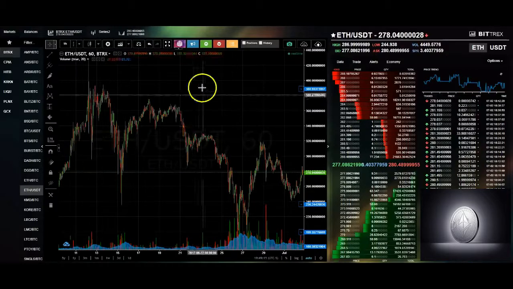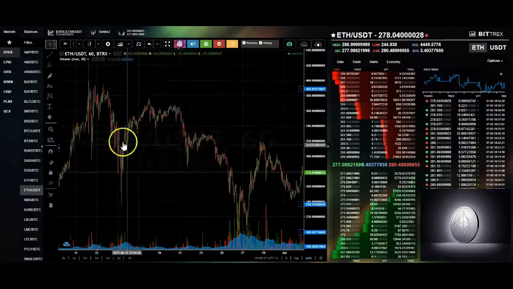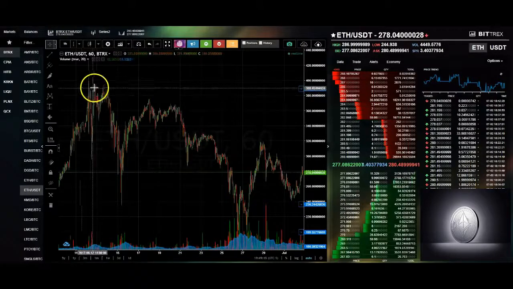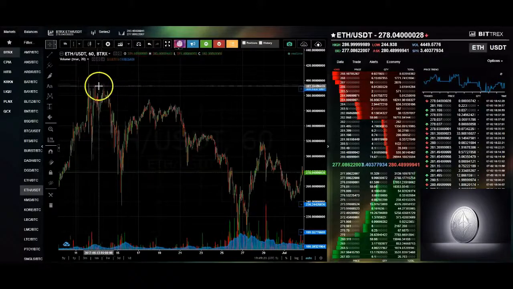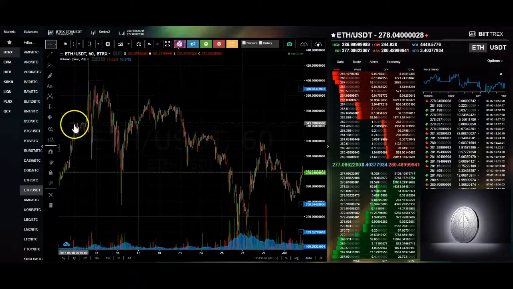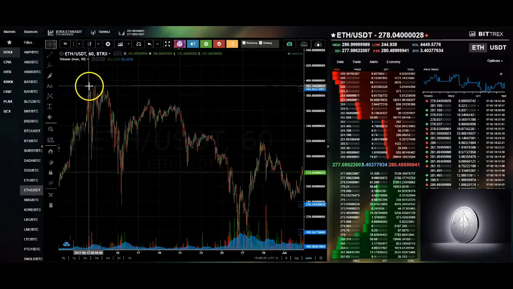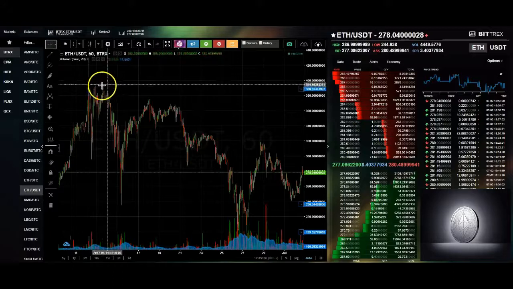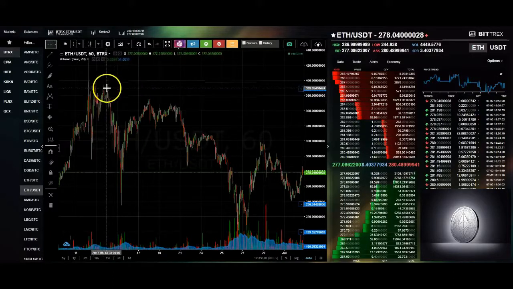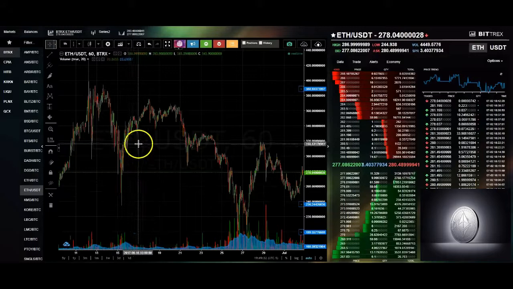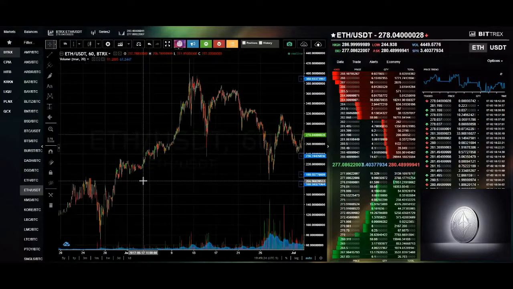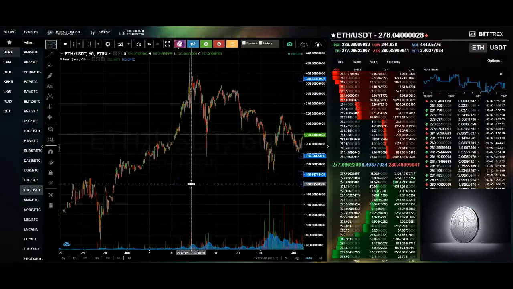So, if you take a look at this chart right here, you've got support, you've got resistance up here, right? So around $400, the price was trying to get up there, and then it hit $400, and then that became resistance, and it just could not break that, and then eventually fell over, right?